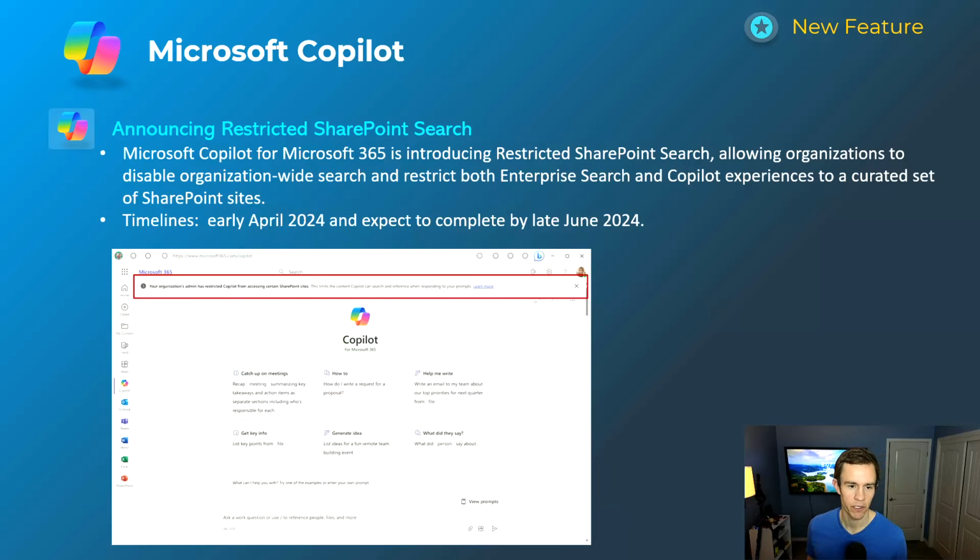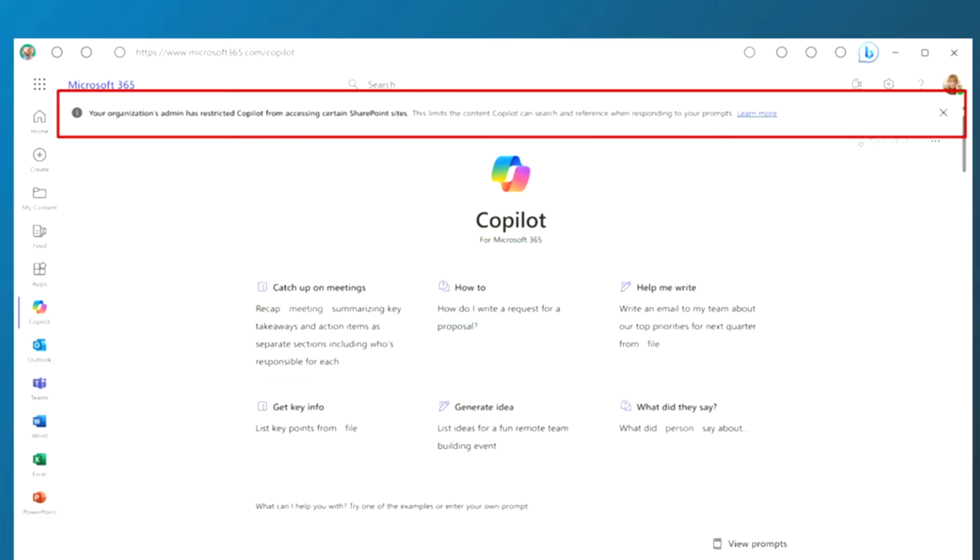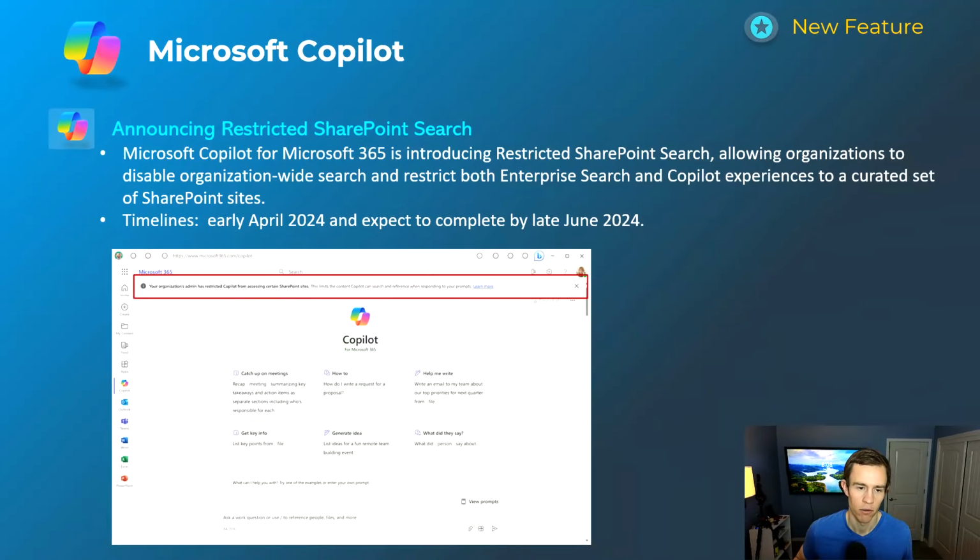And then the other security feature here is restricted SharePoint search. So by default, Copilot's going to go in and index all of the data across SharePoint sites as well. And as an admin now, you can restrict the searching and indexing that's going on to prevent it from looking at certain SharePoint sites. And as a user, you may get that prompt like you can see here within your chat window as well, but there may be sensitive SharePoint sites you just say nobody should be able to query this with Copilot regardless of if they have direct access or not. I just want to be overly protective in that sense. That'll happen early April, be complete by late June.